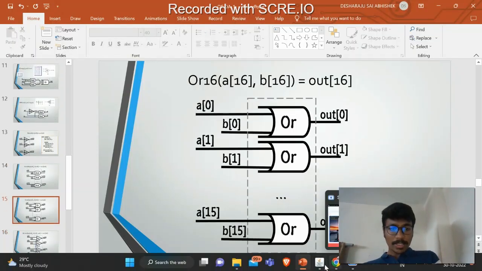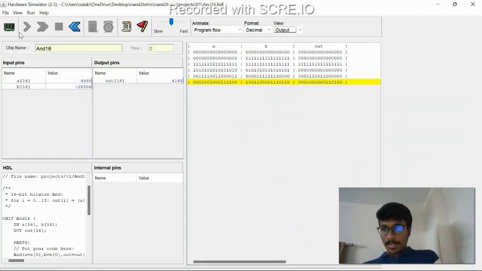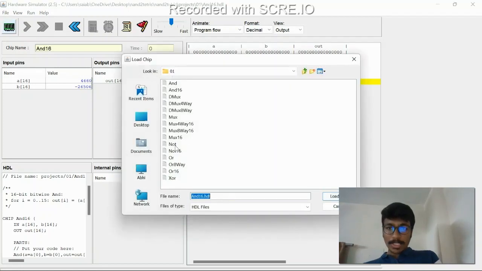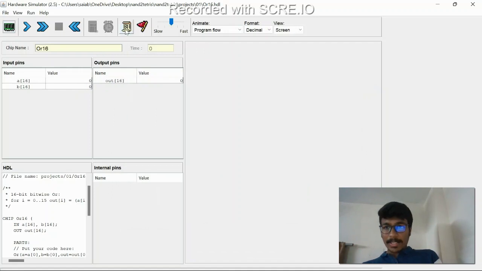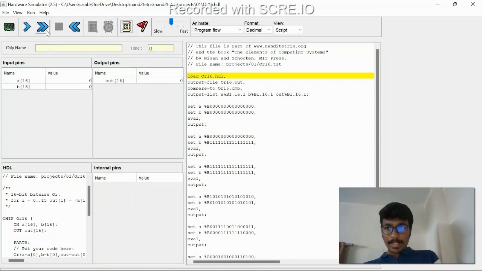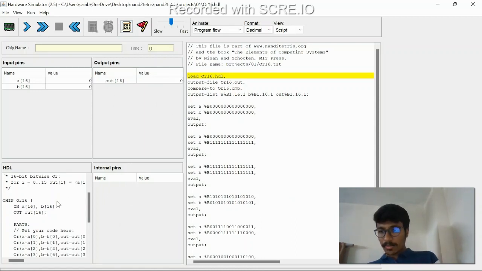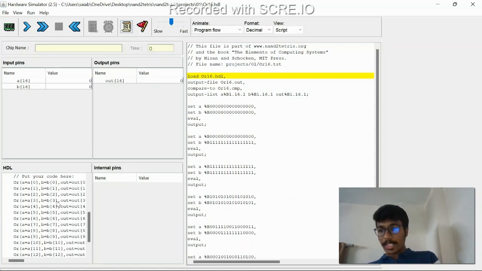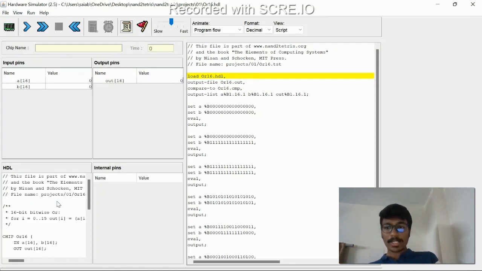Let's move on to the OR 16 now. Upload the chip of OR 16, and then the script of OR 16, and then run it. If you look at the code of OR 16, it will be a combination of 16 OR gates, and the code of OR gate is a combination of two NAND gates.